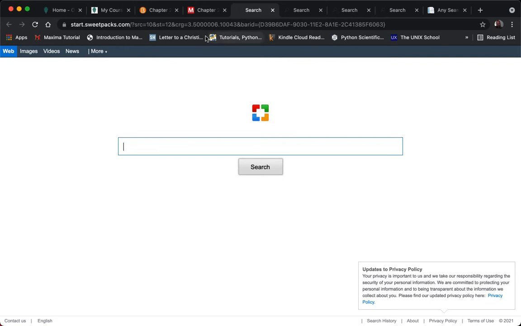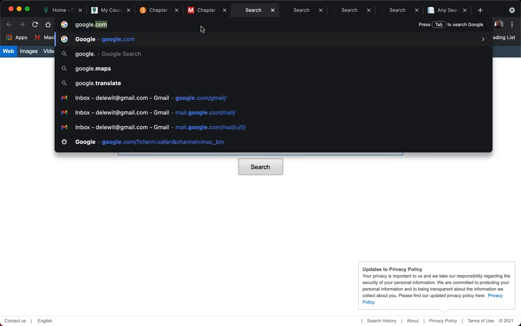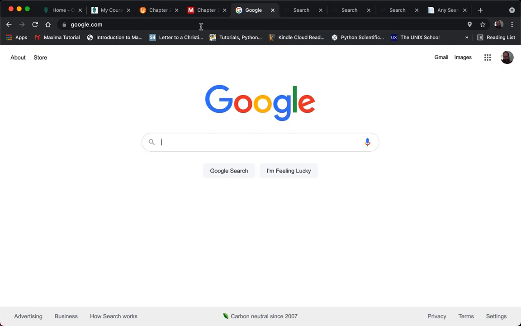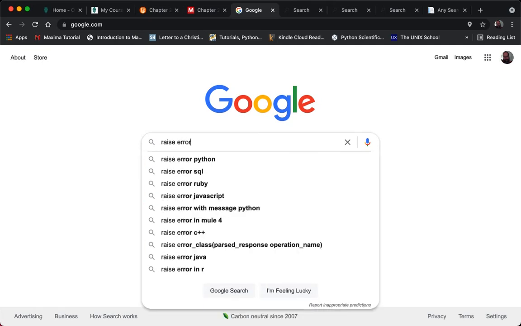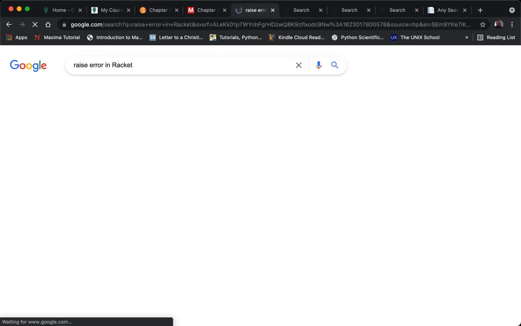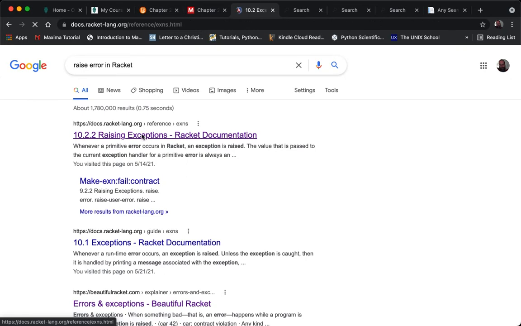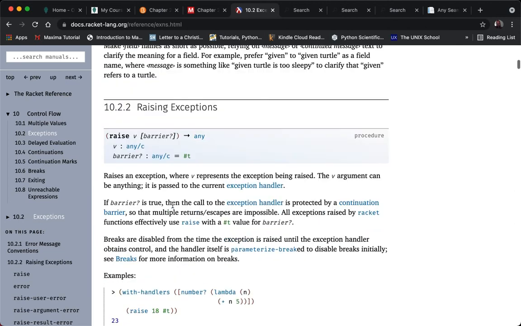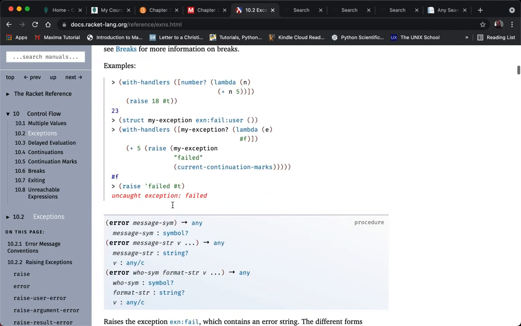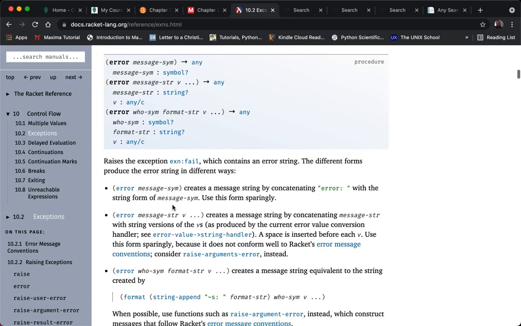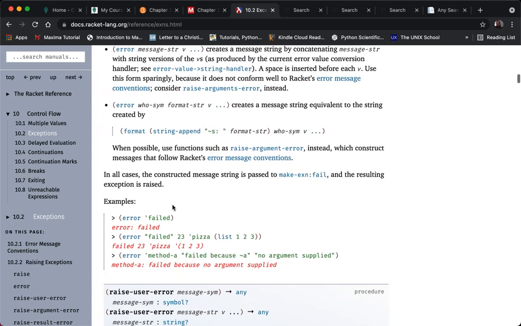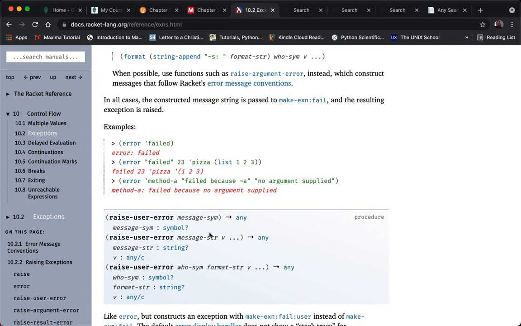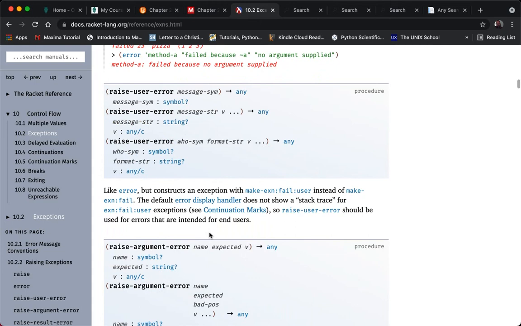Let me Google, raise error in Racket. Raising exceptions. Now, hold on one moment. Raise user errors is another option. Oh, raise argument error. Right.